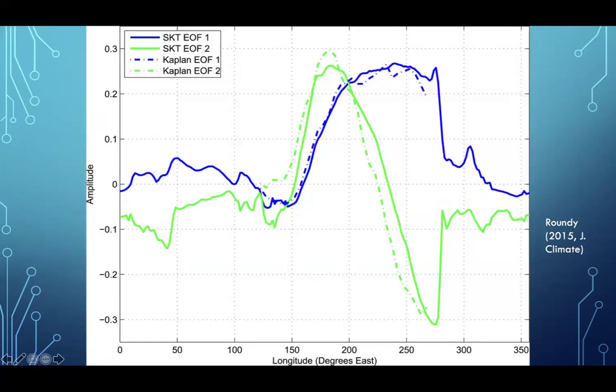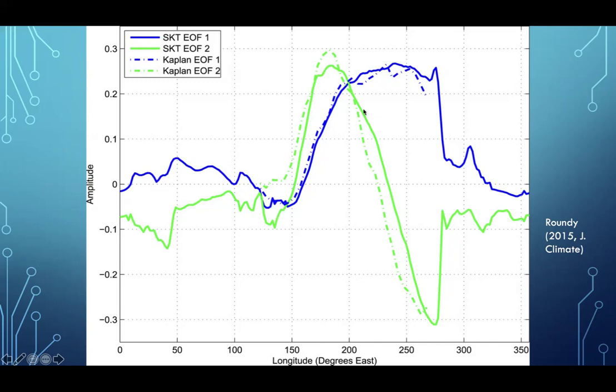We're looking at longitude, and this is surface temperature, skin temperature. Of course, in the oceans, this is sea surface temperature, but it's also land surface temperature where you see land. And the leading EOF is the blue curve. And get your bearings here. This is the date line right in here, and the East Pacific. Across this area, this is the Andes Mountains. And this is the East Pacific El Nino mode.